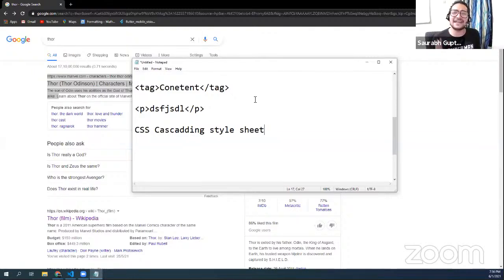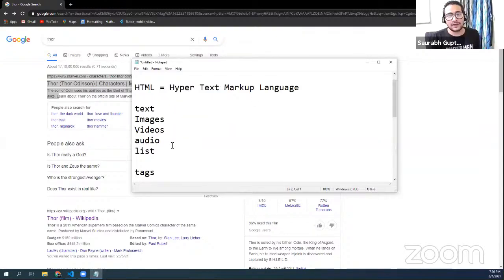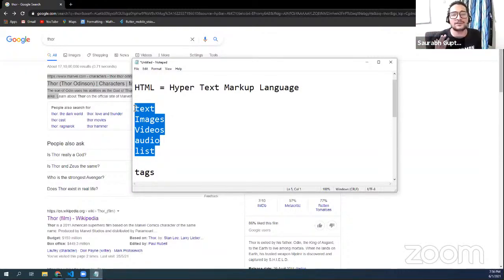Now, what exactly is the aim of CSS as a language in web development or in creation of a website? So now see, you create all the content using HTML. Let's say you create a paragraph, you create an image, you create a video, audio, list, you create a lot of things using HTML. But you should always know that whatever you create with HTML is like the worst looking. They are just black and white, and they just go one below each other in the web page. They don't have any style, they don't have any size, they don't have any theme to it. So whatever you create, it's going to be black and white, and they will basically go one below each other on the left side of the web page. All the right side will be clean empty. So basically, you can only create content using HTML, but you cannot arrange them, align them, color them, give them size. You cannot style them.